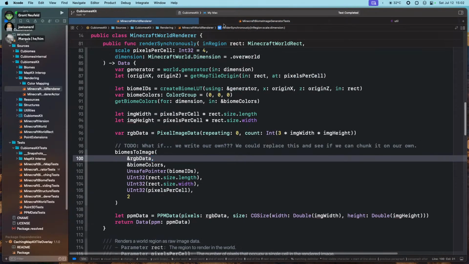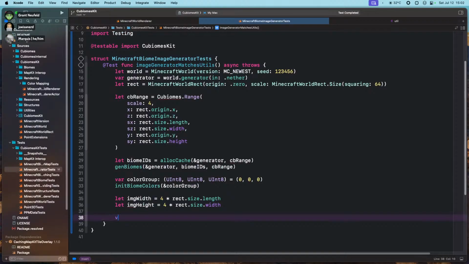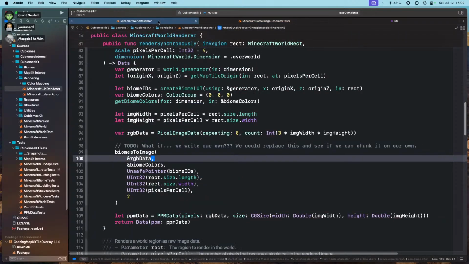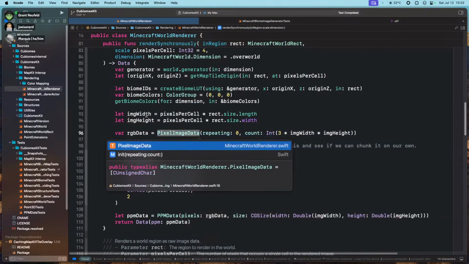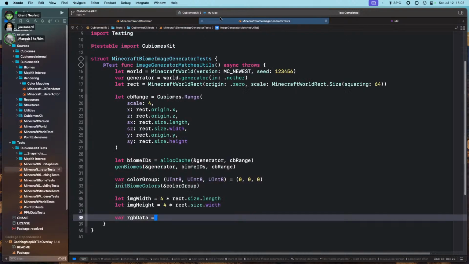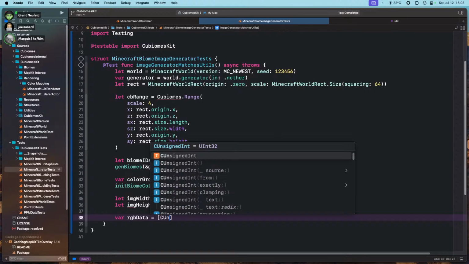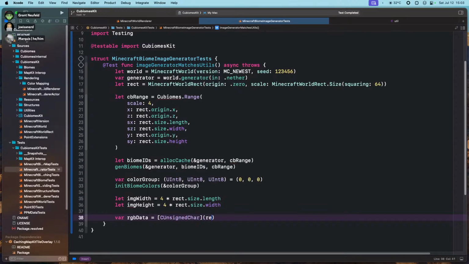Yep. All right, so for our RGB data, which is pixel image data, what are you? C unsigned char. Unsigned char, repeating 0.